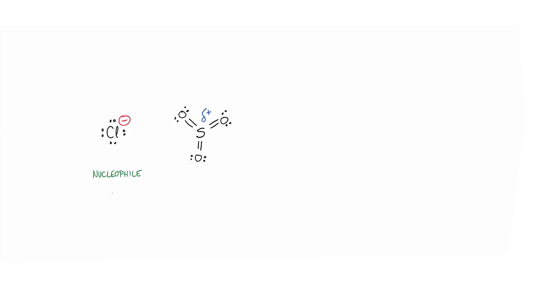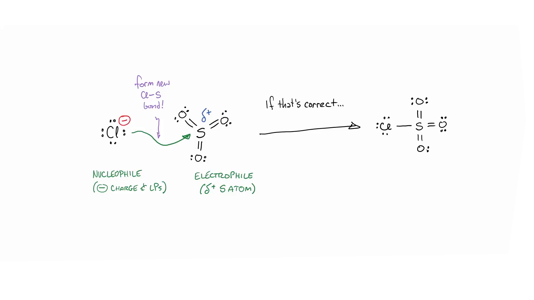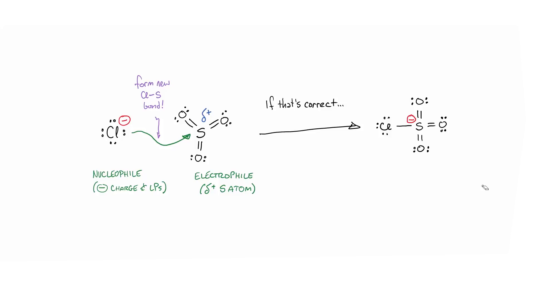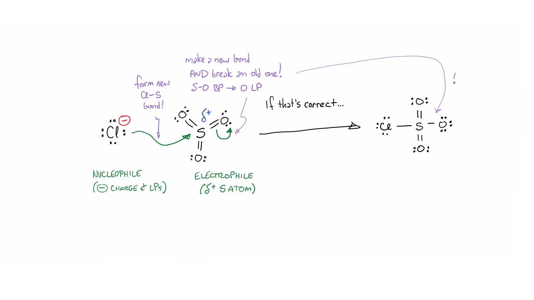The first arrow needs to start at a chloride lone pair — it's the nucleophile — and direct that lone pair to the δ⁺ sulfur in SO₃. But if we just stopped there and didn't move any other electrons, the chloride lone pair would become a new Cl–S bond, putting seven bonds around the sulfur atom and a negative formal charge on the least electronegative atom in the compound. We can do better. We draw a second arrow from one of the sulfur-oxygen bond pairs out onto its oxygen atom, putting a new lone pair there. Now the negative formal charge is on the oxygen — the most electronegative atom — so that's a much better representation.